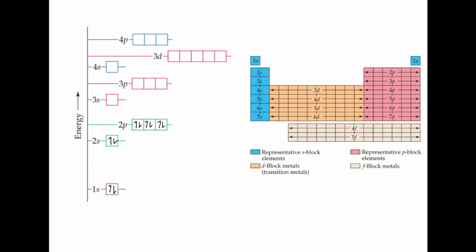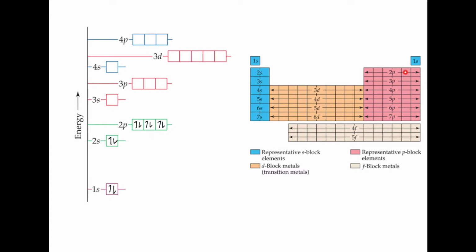So as I walk through this particular set, and I go from boron to carbon to nitrogen, so on and so forth, I will match the electron configuration over here on the left with my position on the periodic table. Once I fill all that up, I've got all my orbitals filled up, I'm way over here at neon, the farthest over to the right. I think I might have said fluorine a moment ago.